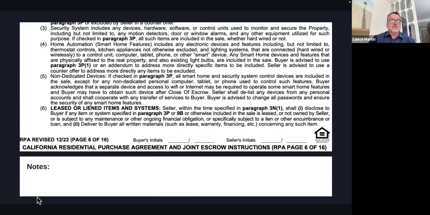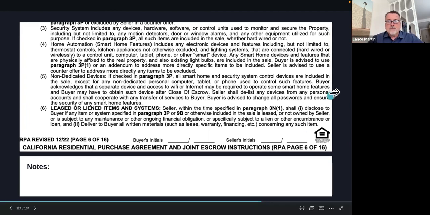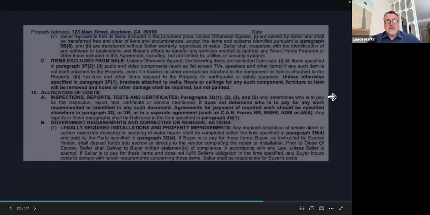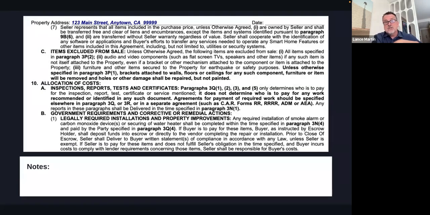So take a few extra minutes. And again, don't just think, if I don't see solar panels, I don't have anything to worry about. There's a gazillion things out there that fall into this category. So again, just make sure you identify. And on the buyer side too, you need to take some time. Probe the listing agent, ask some questions, look around, see if anything jumps out at you.